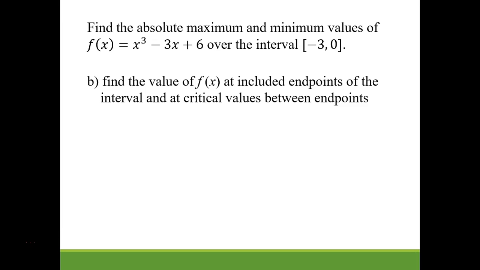The next thing we'll do is find the value of the function. Find the y coordinates that go along with the x coordinates that are either the critical values or the endpoints for this function. Now the endpoints we're going to have to look at are -3 and 0. And our two critical values were -1 and +1.